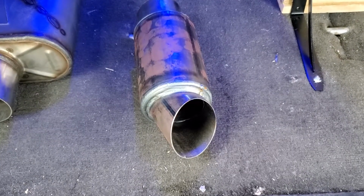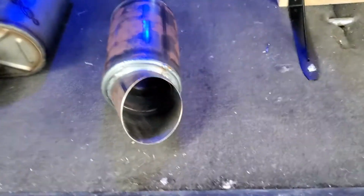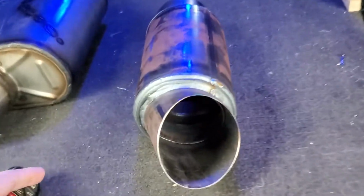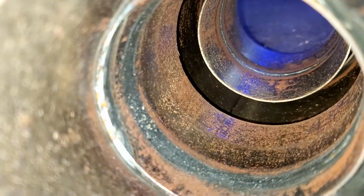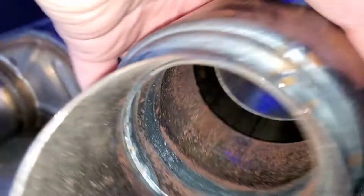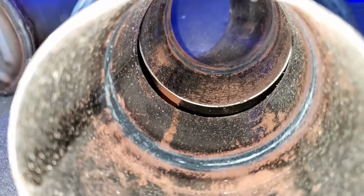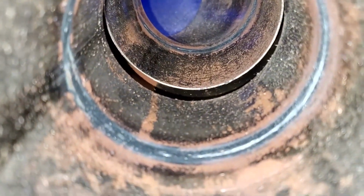What's up, guys? I'm gonna go get this thing welded onto that little turn down 3-inch pipe angled at a 45. So this thing's kind of cool. It's got this weird hollow, I don't wanna call it a chamber, but it's gapped. So I'm curious to see how this is gonna sound, if it's even gonna sound any different.